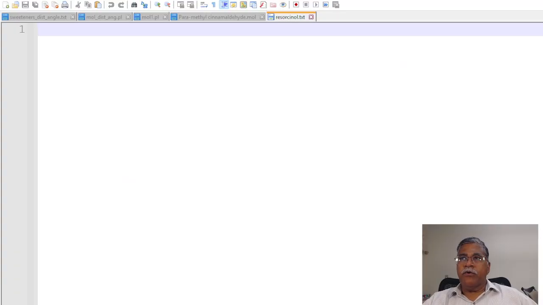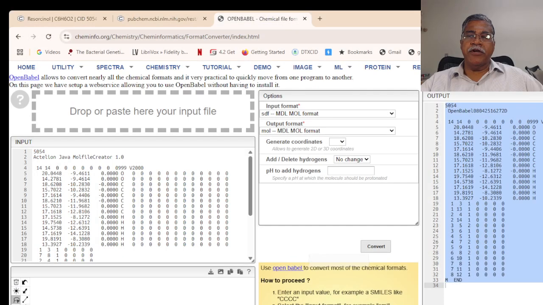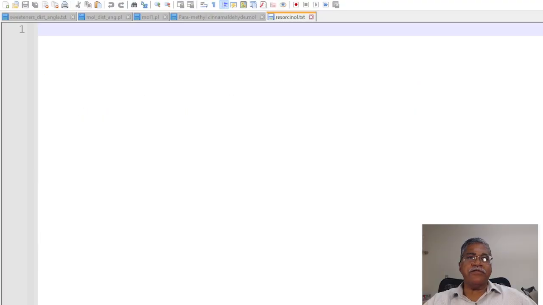Okay, so now I have this compound which I have converted into the mol file, and I will cut and paste this, so Control A, and then I want to go into my text file. Now the text file, I've instructed most of you to download Notepad++, which is really useful. If you're using a Mac, then this is what's called TextEdit. You can use TextEdit, or your regular Notepad file is just good enough.